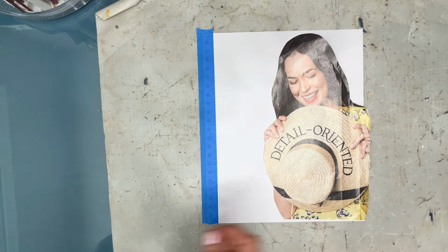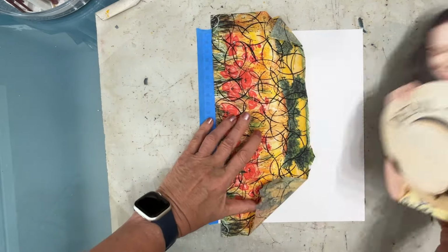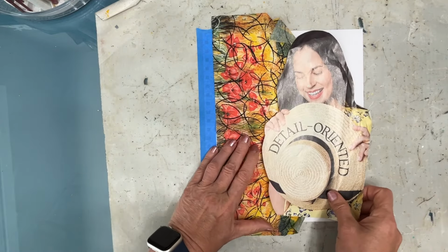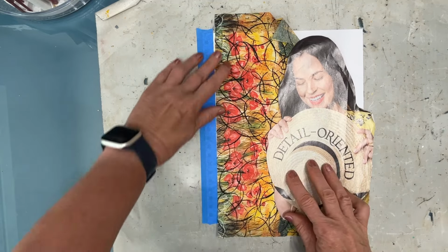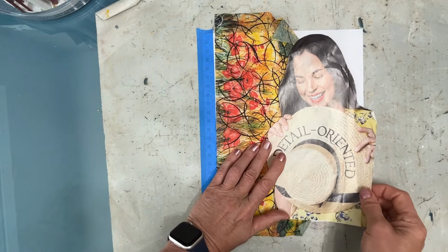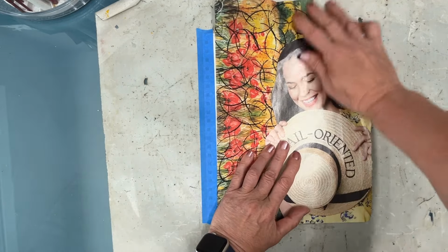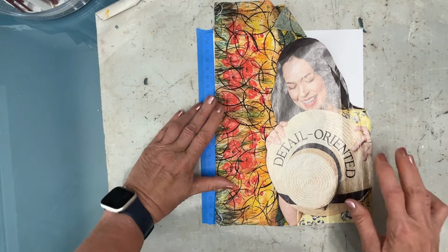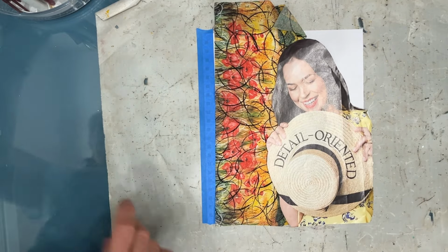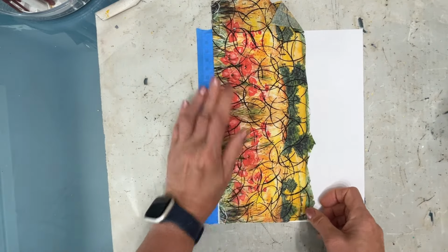And that includes this magazine picture. You may have seen this before as I auditioned it for another page. This is a napkin. And on this napkin, I've done some stamping with black acrylic paint. I'll show you at the end of the video what I used to make those interesting marks. This napkin is going to give me quick, easy, fast background color.